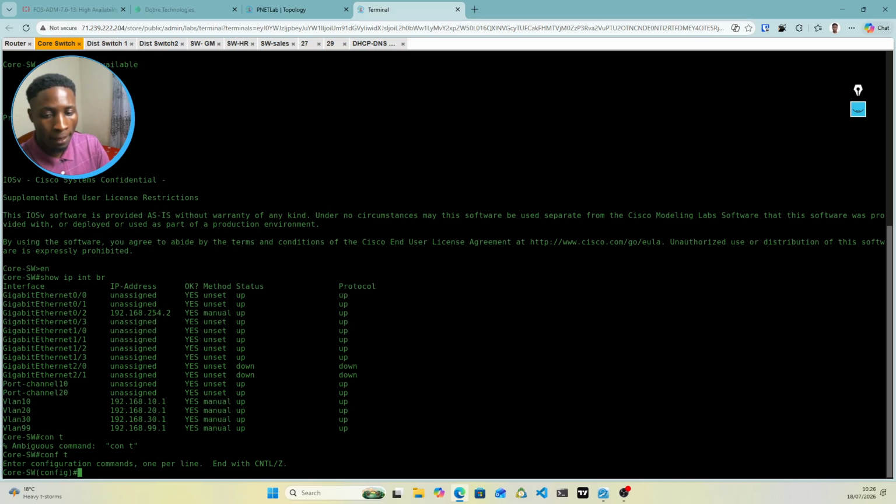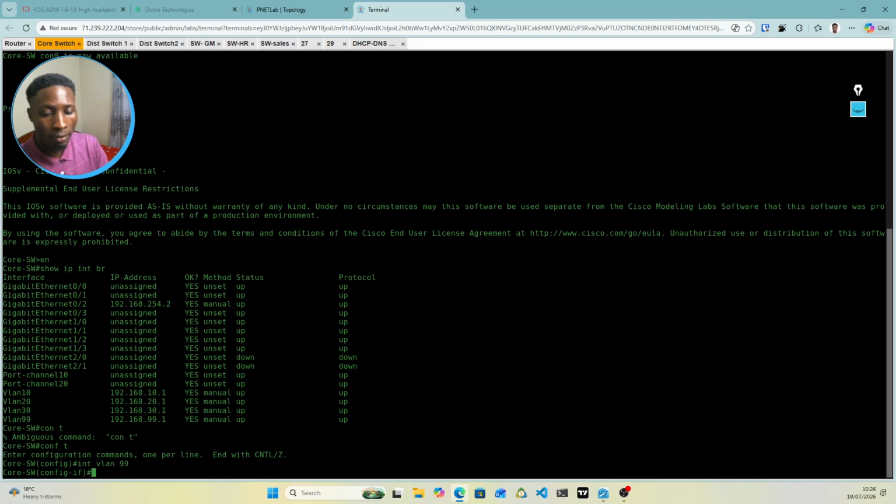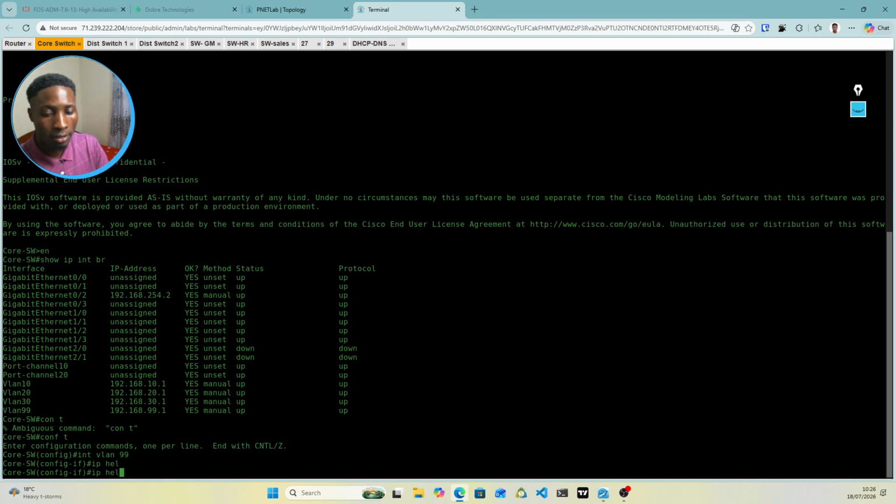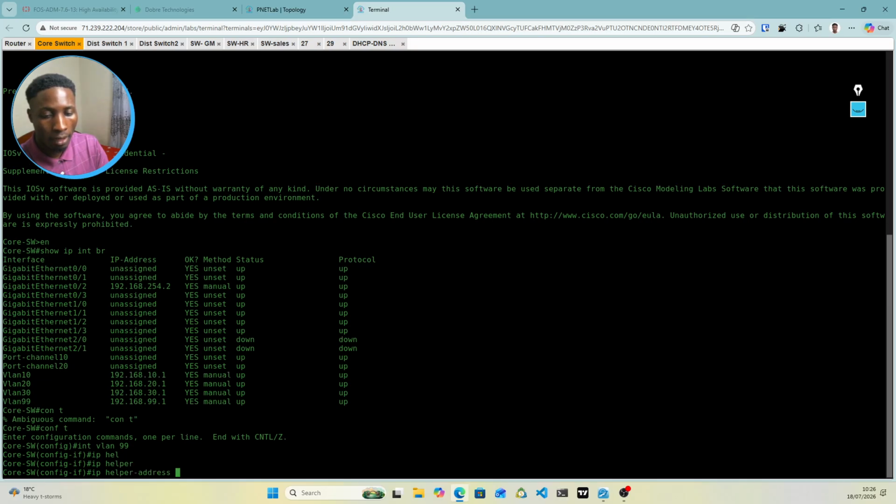conf t, and once we do that, we need to go to interface VLAN 99, and here we'll do IP helper address, and we'll put the IP address of the DHCP server.